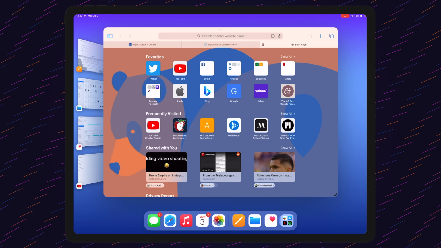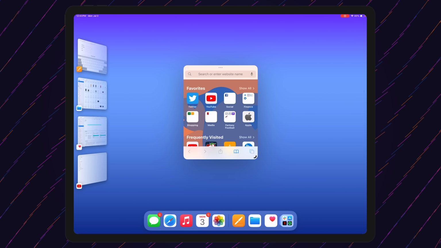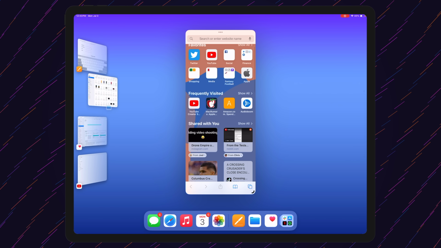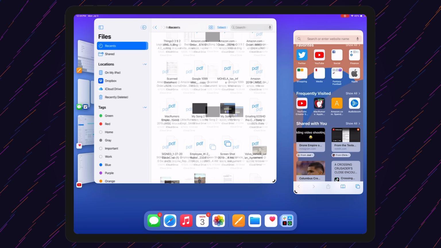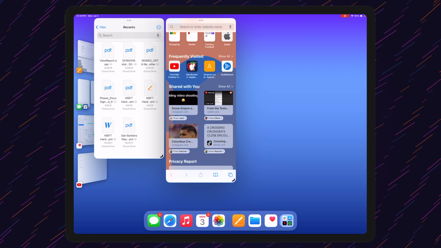And lastly, Stage Manager in iPadOS 17 is so much more useful now, because let me show you, you can now finally resize and place apps almost anywhere on the screen that you'd like. And that's a huge improvement for us who have been wanting to multitask. So if you go down here, you can see that resizing them into almost any size is pretty much happening now. I mean, if you want to make a bunch of vertical apps, then you can add in the Files app and we can resize this and you can place them anywhere. So now we have two apps side by side and look at that.